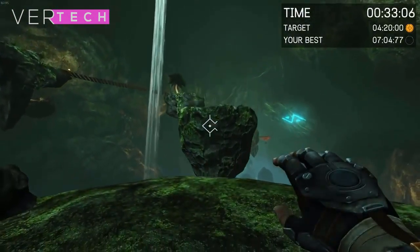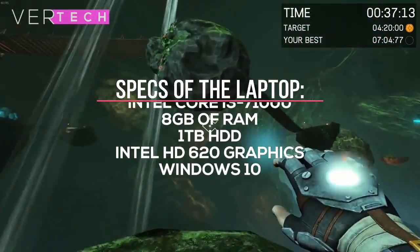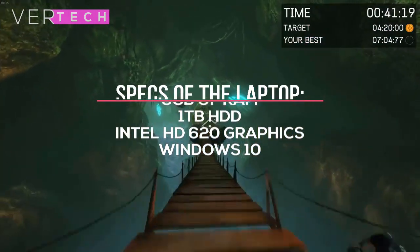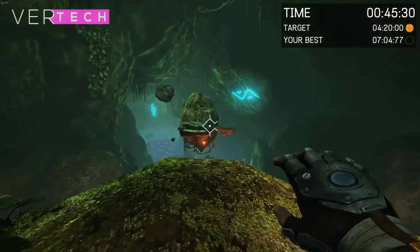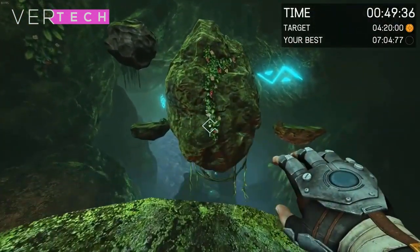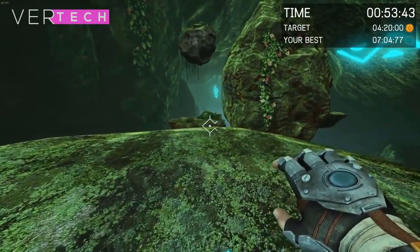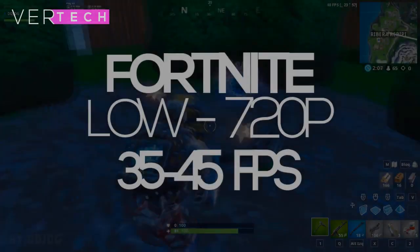So the laptop in which these games were tested is the Acer Aspire E15 with the Intel Core i3-7100U processor, 8GB of RAM and a 1TB hard drive, but regardless, the performance will be the same on any laptop if the specs are similar. The games that will be tested here are all new and will include Fortnite, Apex Legends, Metro Exodus and Resident Evil 2 Remake. So without any further ado, here are the results.